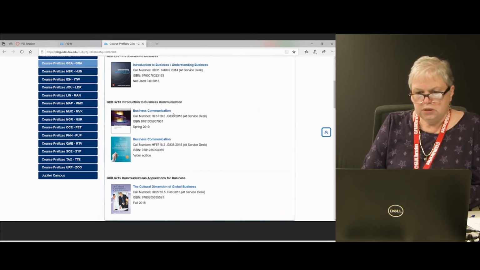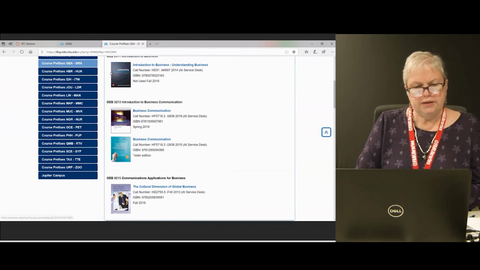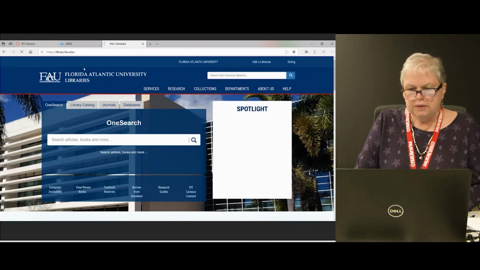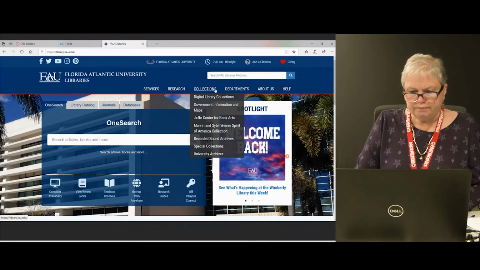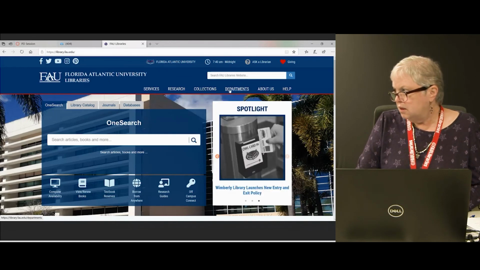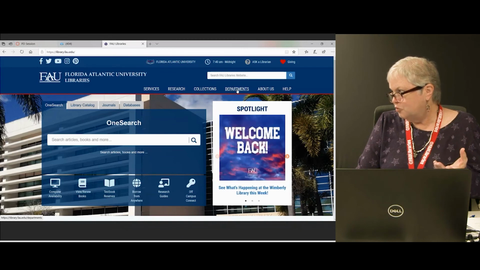Okay, and so Craig is working on an OER project, and he's looking at how to track down ebooks for OER. So that's something you'll need to reach out to within the library, right? Right, the library liaisons. Let me go back here to the library's homepage. His question says there's no central list of ebook textbooks. No, we do not have, we don't even have a list from the bookstore of what the textbooks are.